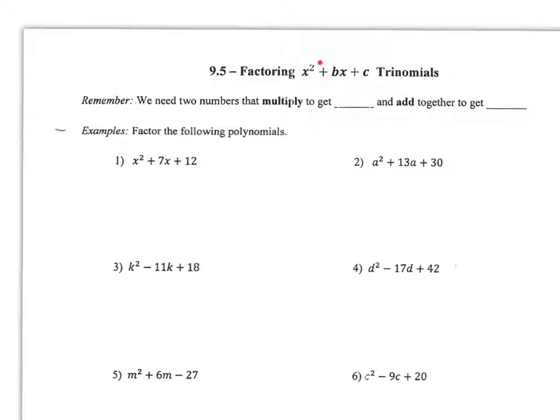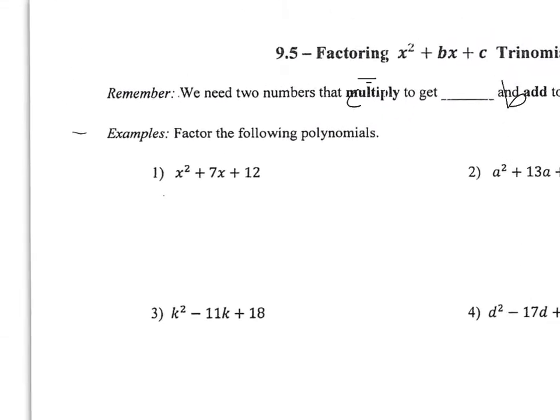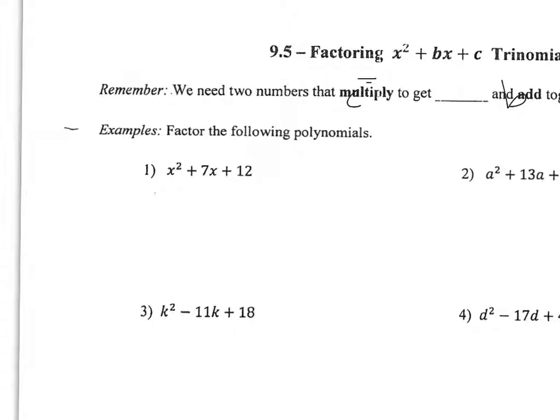So the technique is, if you're factoring something such as x squared plus a number times x plus a constant, what you need to do is find two numbers that multiply to get the c value, the constant, and then add to get the b value. Whenever I'm setting up these problems, I do two sets of parentheses, and now I need to work backwards.